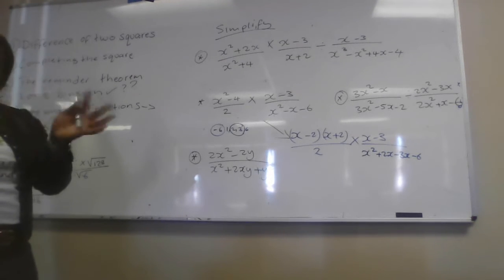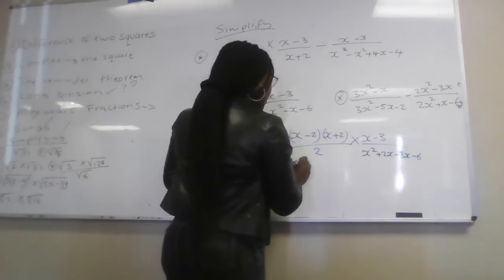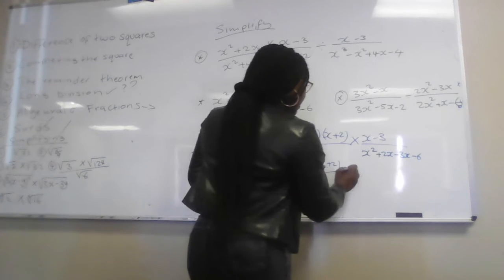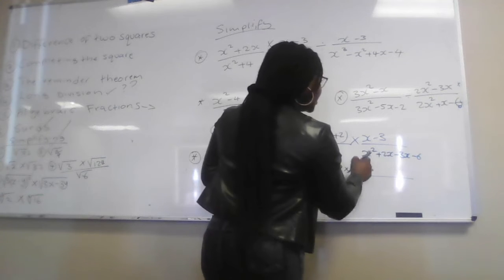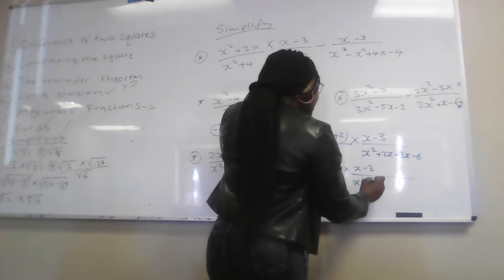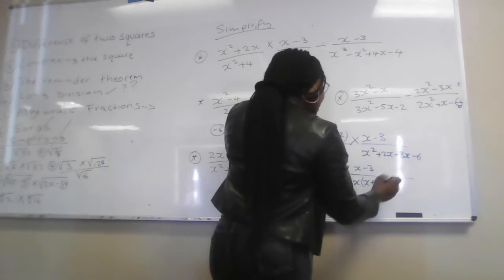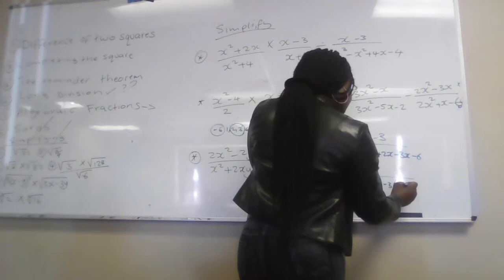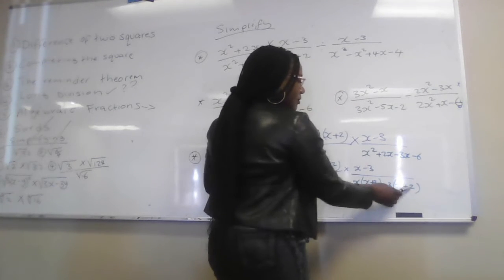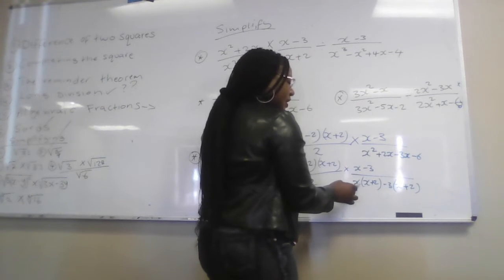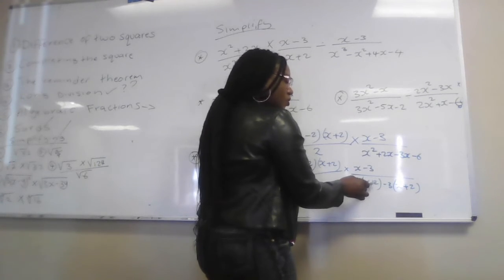Then you need to factorize, right? At the bottom you write x minus 2, x plus 2, divided by 2, times x minus 3, divided by... which is the factor here? What's common there? It's x. Then we remain with x plus 2. What's common then? 2. Then we remain with x, and then there it's going to be plus 2. It can't be minus, you see? I want when I multiply, I get a minus. You see now? So the two factors we need are x minus 3 and x plus 2 at the bottom there.